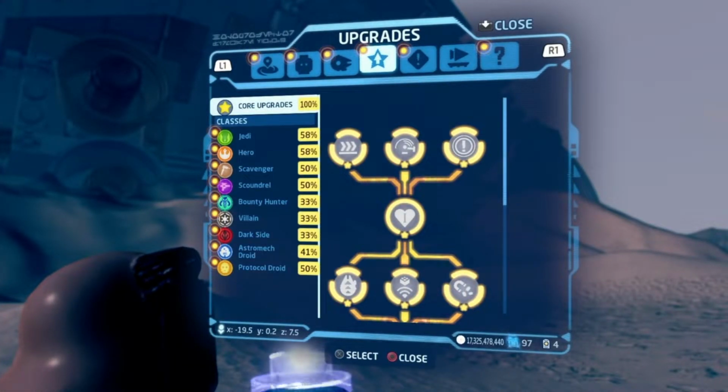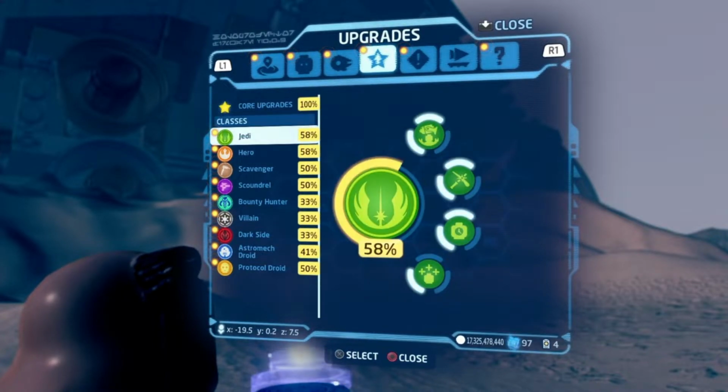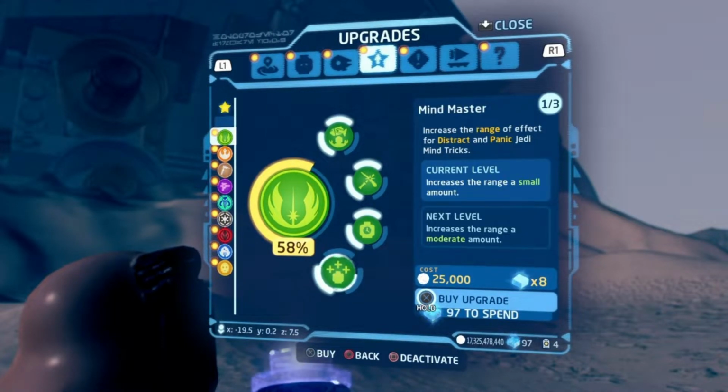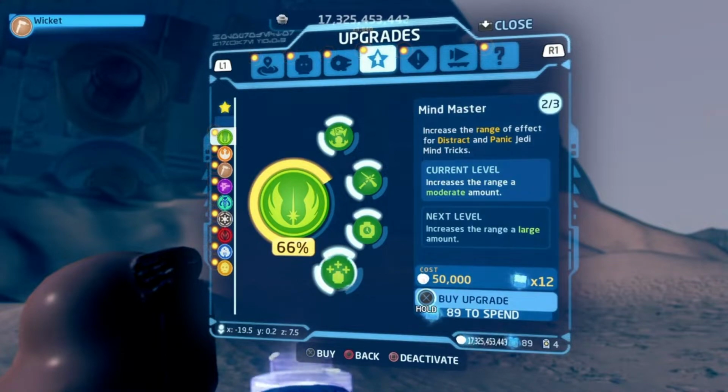Before we do that, we have got a total of 97 Kyber bricks to use to upgrade our characters. So, let's go ahead and do something like that. Actually, you know what? Let's go ahead and completely bump up the Jedi to 100%. I'm sure we got enough Kyber bricks to do that.